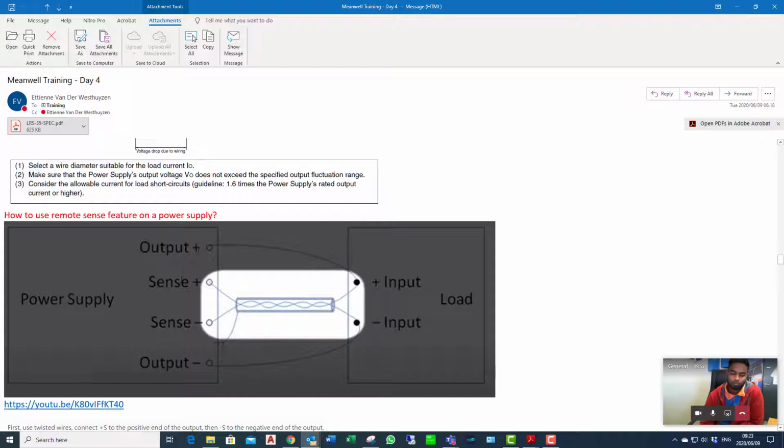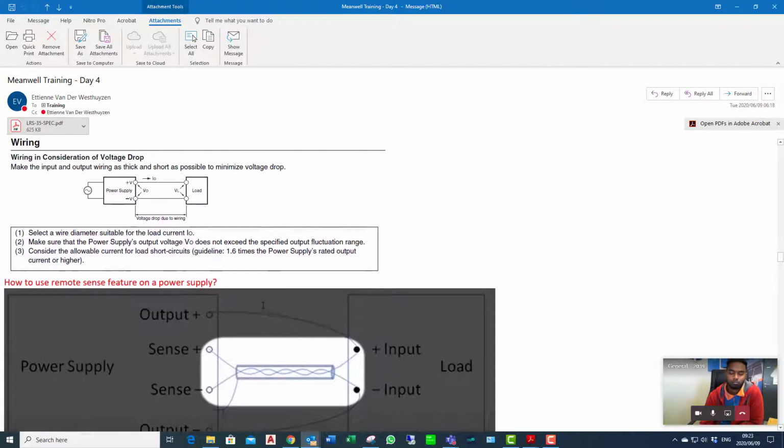So if you, for example, supply 12 volts, at the end you're going to get 10 volts here, so it's a 2 volt drop. But now if you send that signal back, you're going to lose another 2 volts. It's going to see at the power supply 8 volts here. So then it knows, right, there's a 2 volt difference. I need to raise that 12 volts to 14 volts so that you're going to have 12 volts DC on your load. And that's what the voltage sense is about.